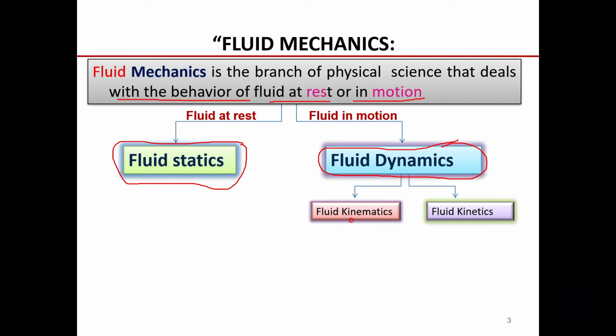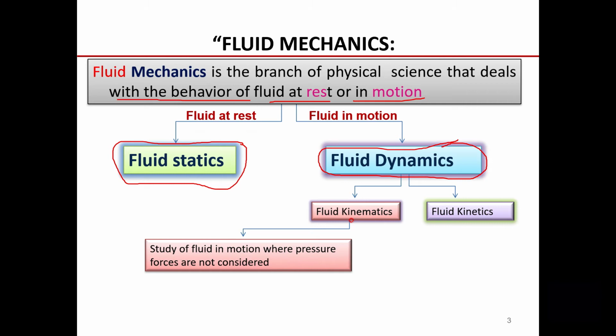So what does kinematics mean? Kinematics means the study of fluid in motion. As I said, dynamics means the fluid in motion, and the study of fluid in motion we call fluid dynamics. Again in fluid dynamics we have two branches, fluid kinematics and fluid kinetics. What does fluid kinematics mean? Fluid kinematics means the study of fluid in motion where the pressure forces are not considered. So the fluid is under motion, but we are not bothering about what causes the motion.